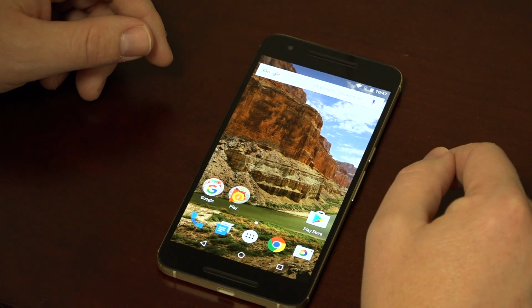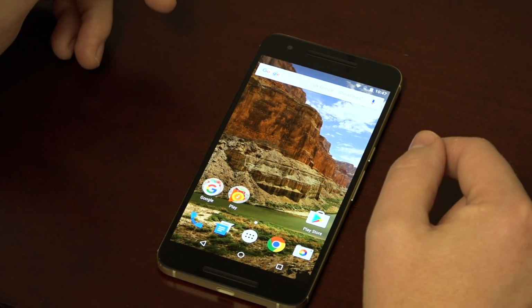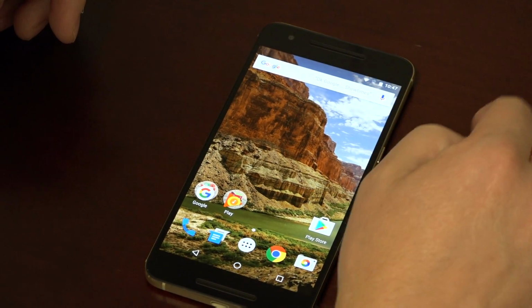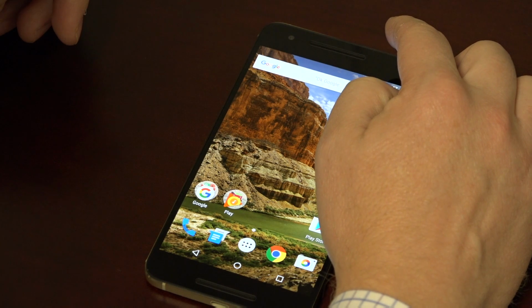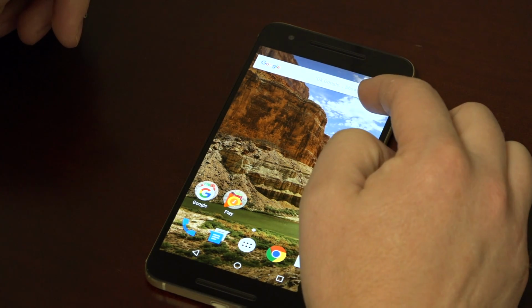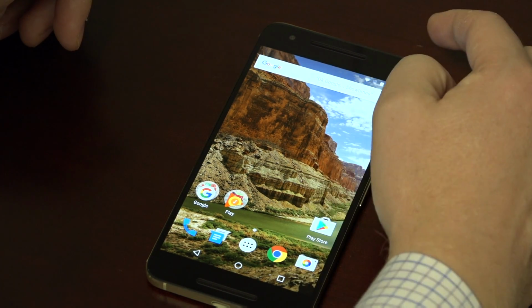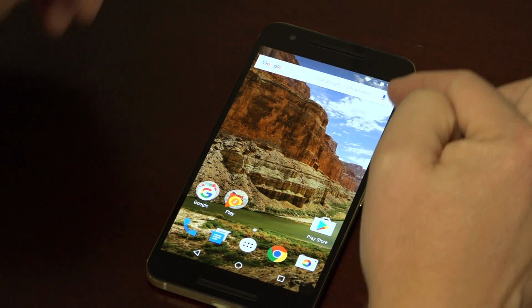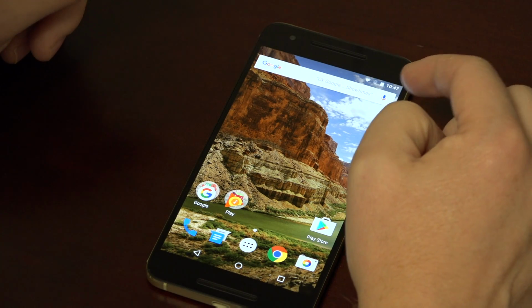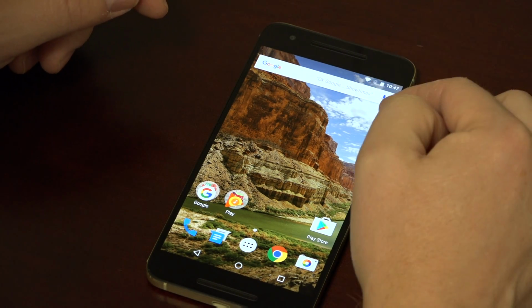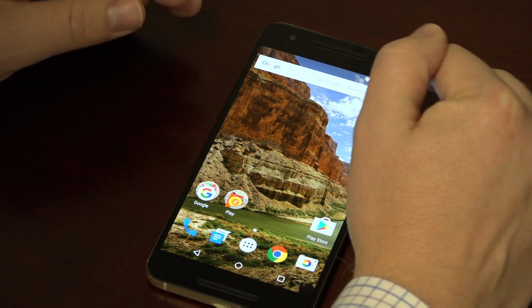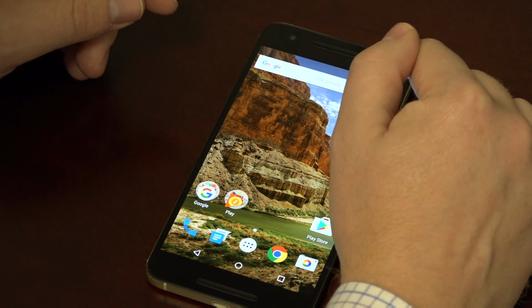So the first thing I want to show you, and it's new or at least different in Nougat, is the notification tray. And what I can do is I can pull down notifications, and I can also play with quick settings. So I am going to get into the quick settings, and while I'm doing that, have Todd send me an email to this phone, and so we can see kind of how that might come into my phone and talk about an accessibility feature.